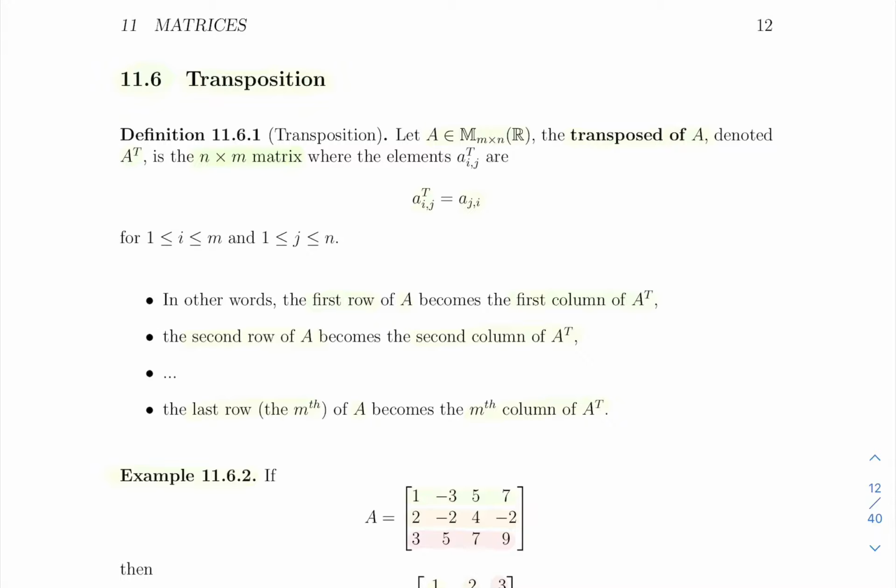Now the last operation that we can do on matrices, transposition. So we can compute the transpose of a matrix. It feels like a weird operation, but it's going to be linked to one of the most beautiful topics in Unit 4, the least squares method, where we will merge everything together.